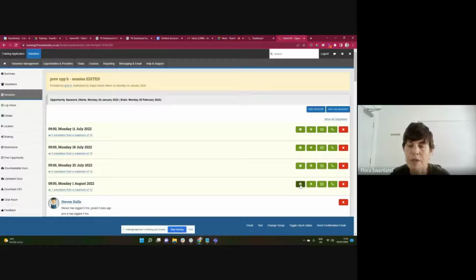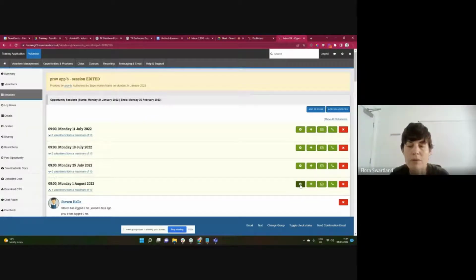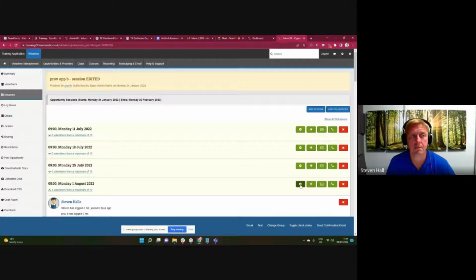Does it mute registration emails when new volunteers register? No, because that's not to do with this opportunity. What about if volunteers apply for that opportunity? Does it mute those? If they apply for it, they would still be getting those emails. It's basically the emails it's muting are to do with any kind of actions you do within the opportunity, like, as I say, moving people around.